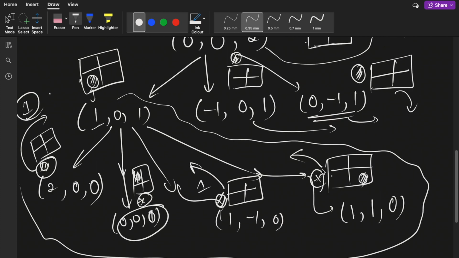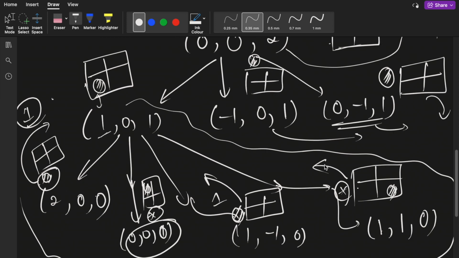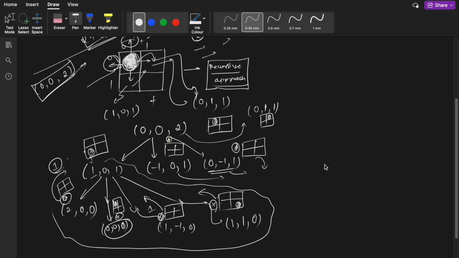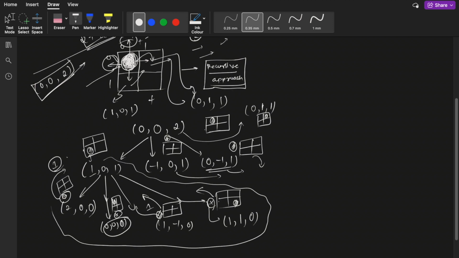And I hope the tree diagram is clear to you all. Let me just zoom out, so you can have a clear view of the states. I know this diagram is a little bit messy, but I hope to improve on this, so I hope it gets better and better with the further videos.